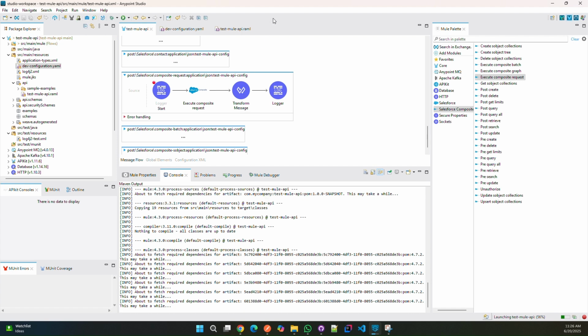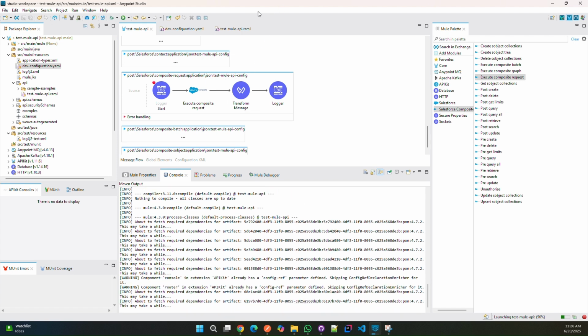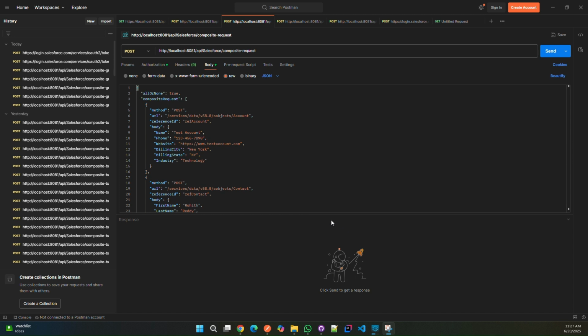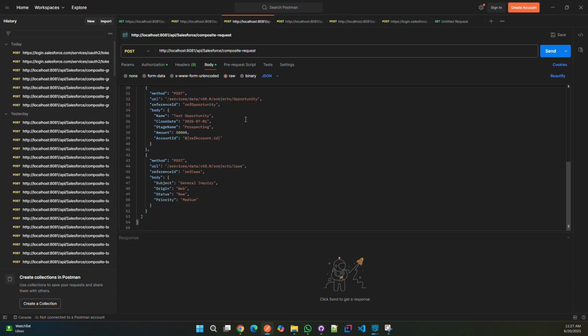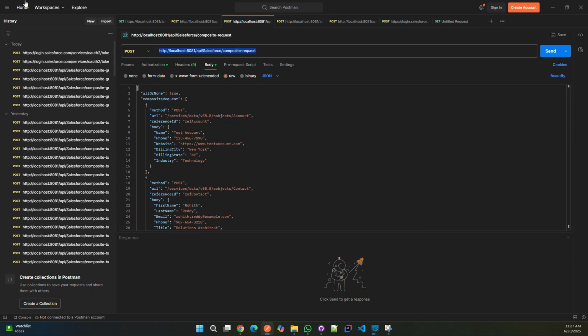While the application is getting deployed, I would like to explain what request I'm sending, what the request body looks like, and how this happens.